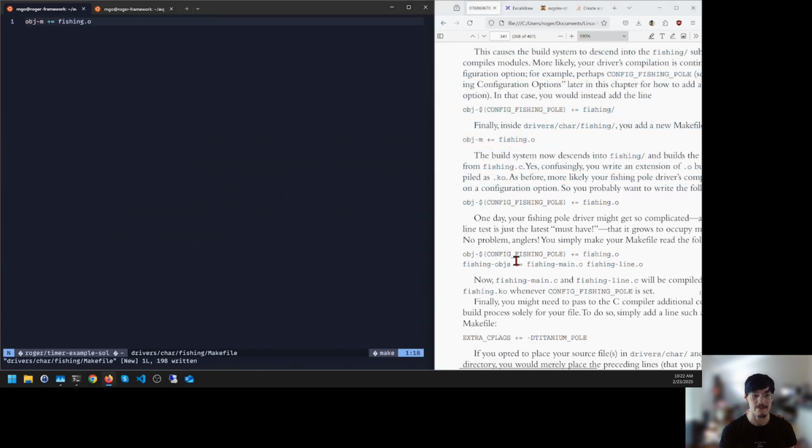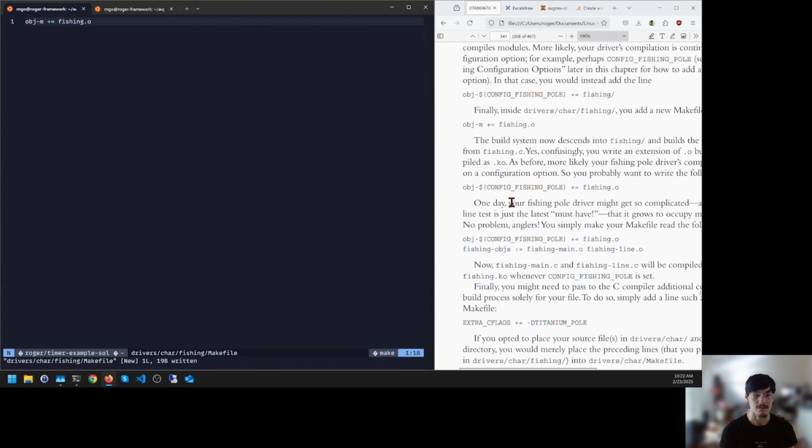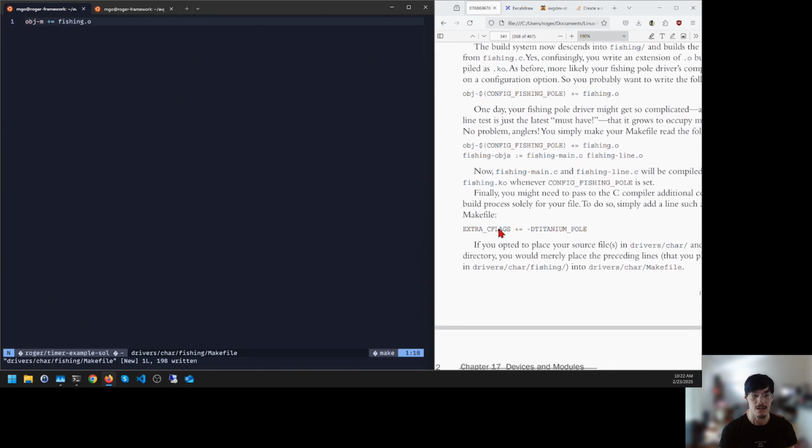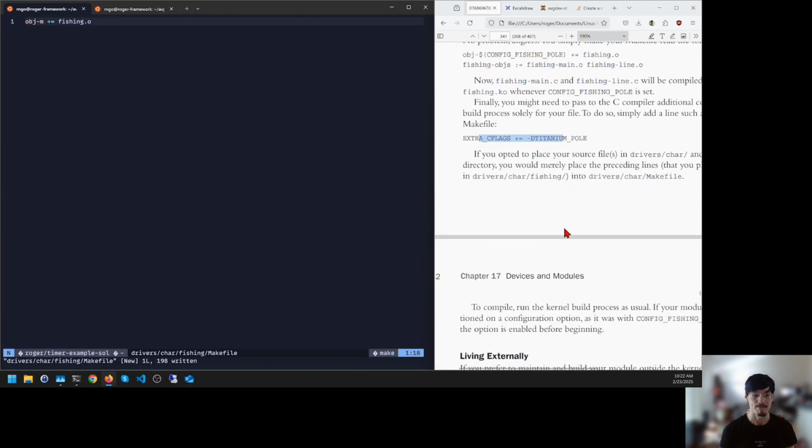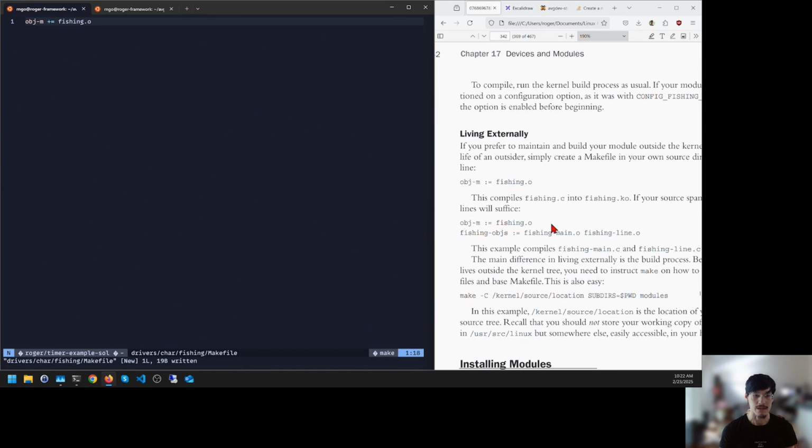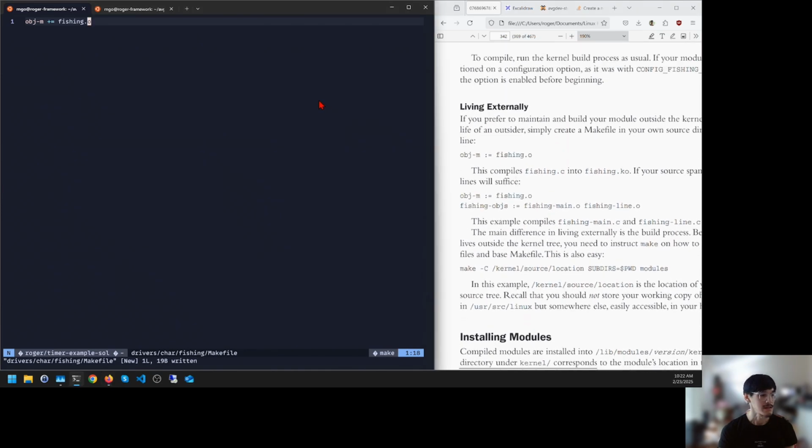We're not gonna have multiple files or configuration options right now. We're also not gonna have compiler flags. Let's just keep it simple. So then we're gonna have to create our module. So in the same directory as the Makefile, well, I guess we can just do something like this, phishing.c. Something's wrong. It's like slow. Okay, there we go. Okay, we create a new file, phishing.c.